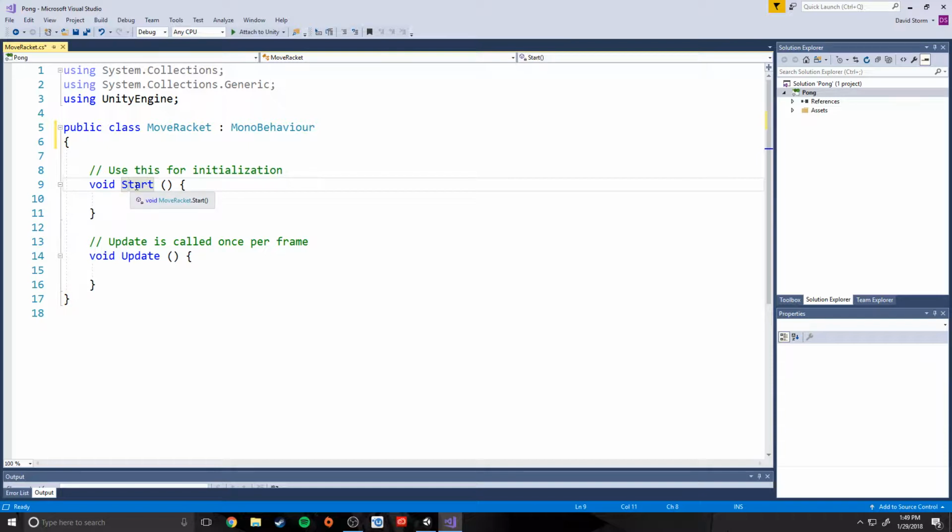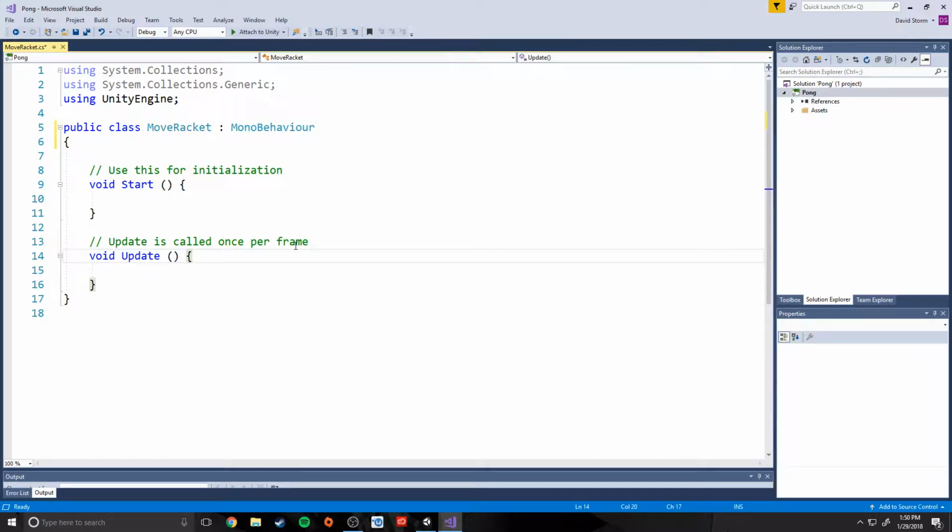The start method is one of the default methods that gets created with Unity. Essentially, anything inside of this method is just going to be run once whenever the game or whenever that script is called. Whatever's inside there is what fires off at the very beginning. And then the update method, whatever's inside here gets fired off once per frame. Now, this all depends on the frame rate of your game. If you have your frame rate set to 60 frames per second, and it's running at a steady 60 frames per second, then whatever's in update will fire off 60 times per second, right?